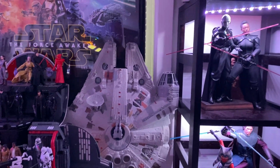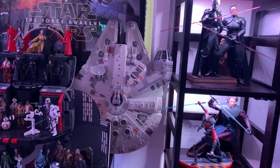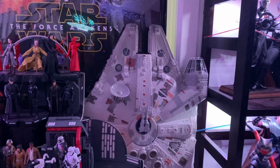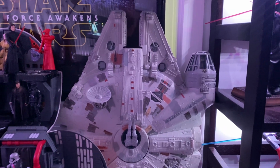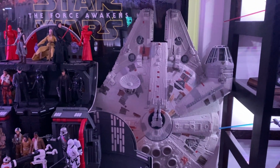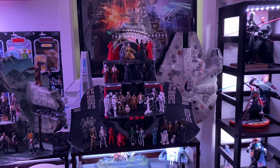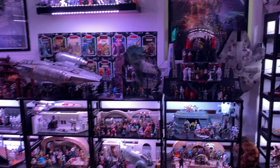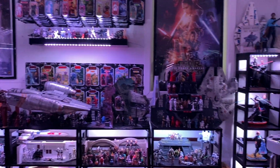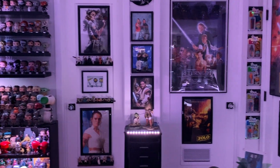Love it. I love the Power of the Force 2 line. More on that. It's actually made its way back to the collection room at a little bit of a bigger scale again. So we'll get more into that. But again, the 90s collecting Star Wars being back on shelves, it's hard to explain how important this line was for all of collecting at that time in the mid to late 90s. And a lot of the figures are kind of goofy from time to time, but just the significance of their place in toy history, it's established. So I added that, and that's actually a lot new in the 3 3/4 area. So that's all there. And then coming around to this section, nothing really too new over here at all.